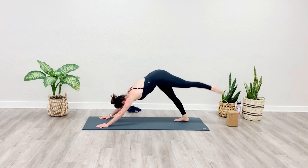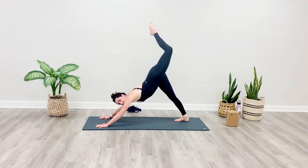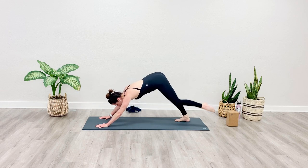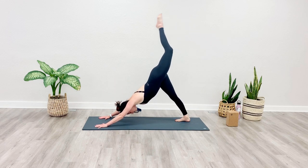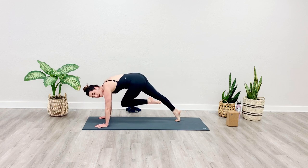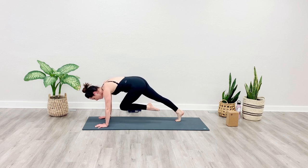Inhale. Left knee, left elbow. Inhale the breath. Knee to nose and pause. Fire up the belly, push into the heel of the palm. Send it back, big breath in.